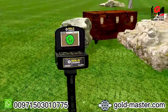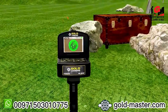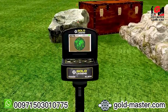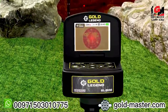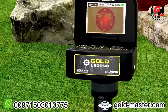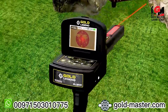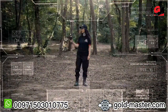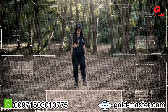In the event that there is a signal close to the search location, or a signal similar to the signal captured by the metal whose signal we picked up previously, a red moving circle will appear on the indicator in conjunction with the sonic alert, indicating the device has started to pick up the signals and has found the desired target. To make sure the signal is correct, the user must return to the first metal target and repeat the process again.